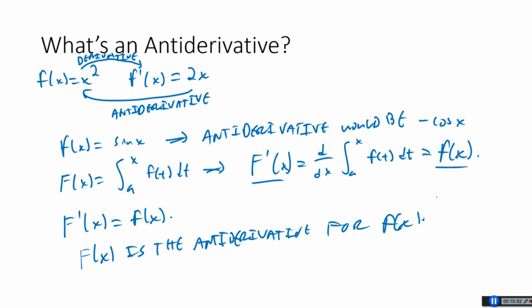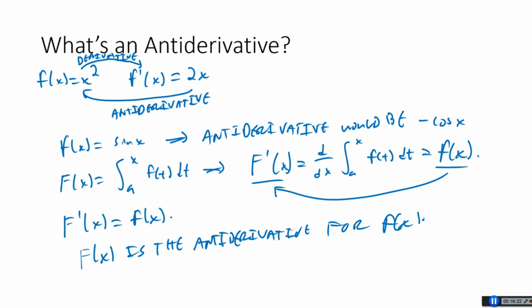Okay? So what this means is when you do the accumulation function, we know the derivative of it is the graph that you are actually integrating. That was kind of mind-blowing to begin with. But what this means is that F of x must be the antiderivative. It's like we're going backwards. So we're taking this derivative, which gives us f of x, so then the antiderivative brings us back from f of x to F prime of x.